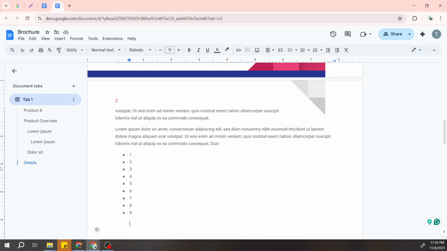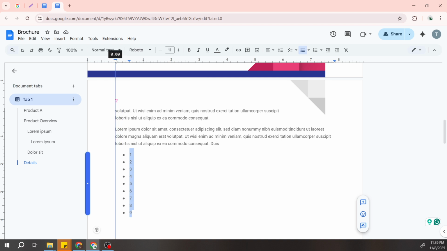You'll notice at the top of the ruler two small shapes that will help us, a small rectangle and a downward-pointing triangle. These are essential for customizing your document's layout. To change the space between the bullet point and the accompanying text, you'll want to focus on the small rectangle. Click and drag it left or right along the ruler.